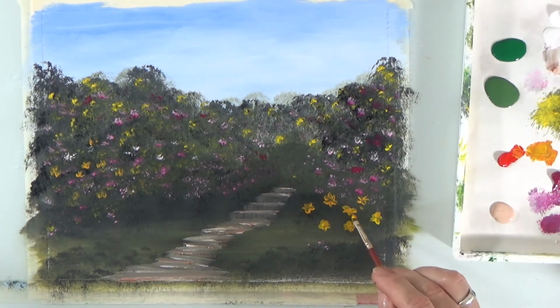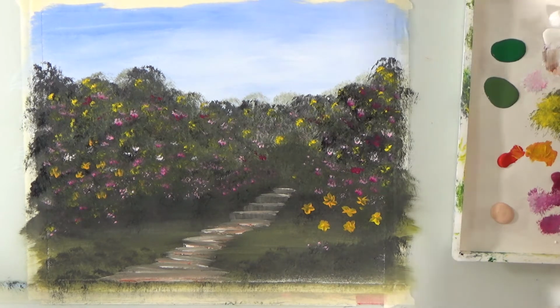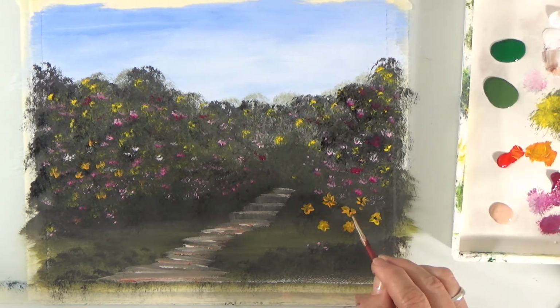Now that we have this, we're going to add a little bit of darkness in the middle, which means I'm going to pick up some black. Black, I don't have to clean my brush. Just picking up some black and going into the middle. See, that's all I'm doing. Fill in that middle.